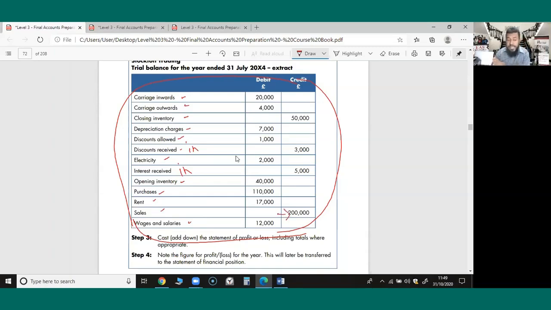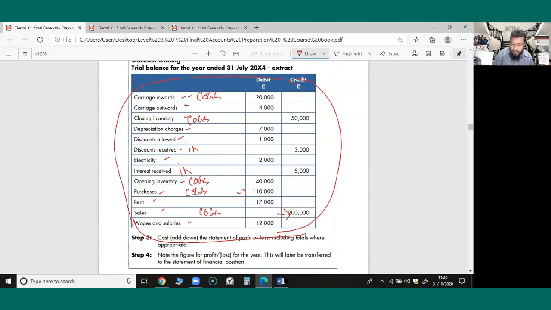So we've got to start with sales. There's no sales return, so don't worry about it. We have purchases. Do we have any purchase return? I didn't see any. There is a carriage inward, do remember, that goes into COGS. Opening inventory goes into COGS, and then we have closing inventory in COGS, then purchases, and sales, obviously, against COGS, cost of goods sold.